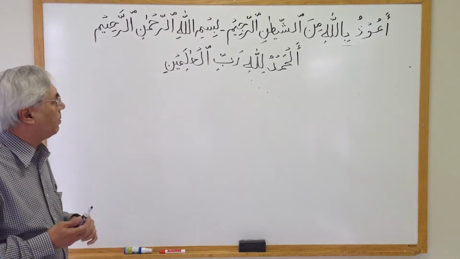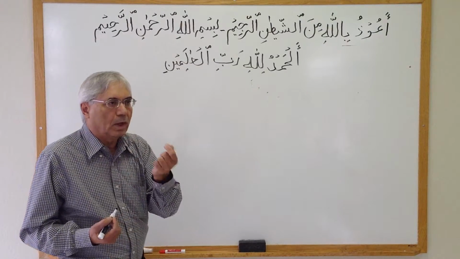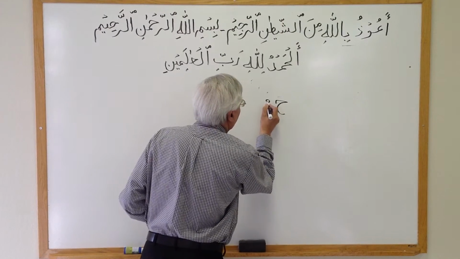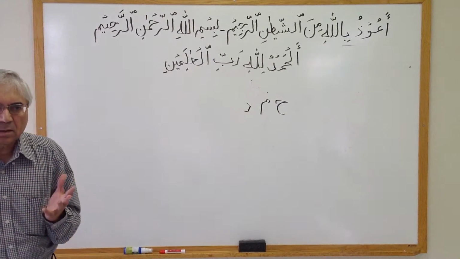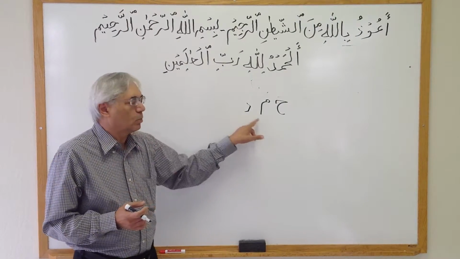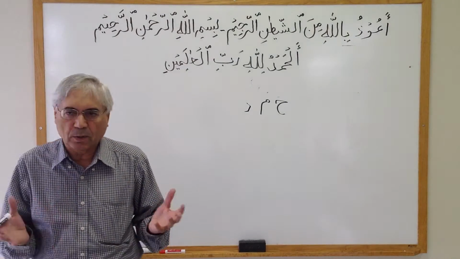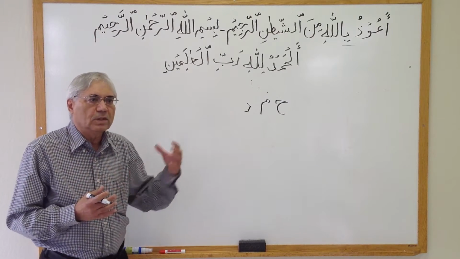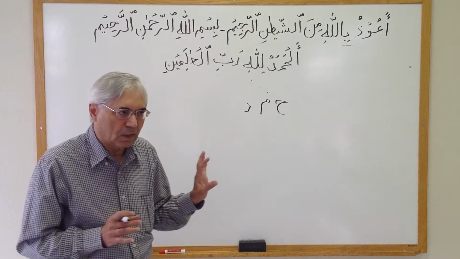So keeping that in mind, I'm just going to go back and forth with these words here. I'm just going to start with one example here. And I'm going to take these three letters. Ha, Mim, and Dal. These are just three letters. When they are written in this order, the first letter has to be Ha, second one has to be Mim, and third one has to be Dal, then these are just three letters. There is no meaning associated with these three letters. But when we start making the words out of these three letters, then the meanings will start coming out. So right now, there is no meaning of these three letters.